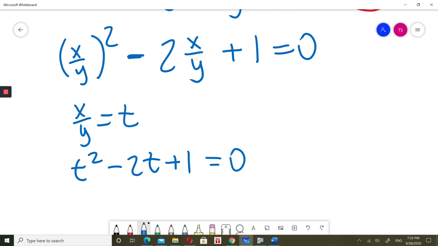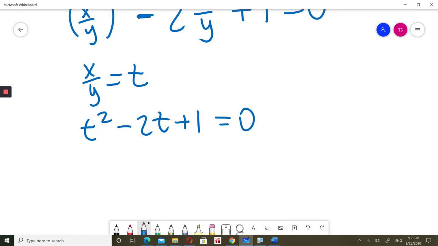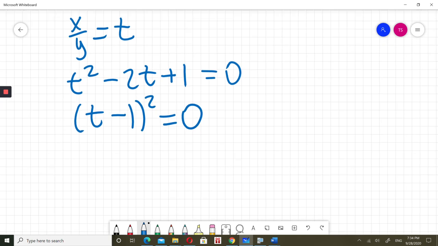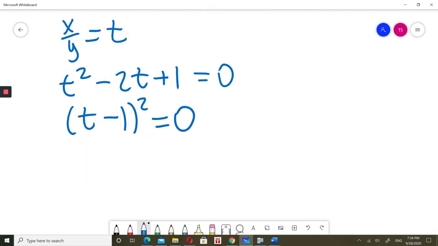And probably this you've seen before. t squared minus 2t plus 1. To factorize that quadratic, I can just write quickly (t minus 1) squared. This is equal, of course, to 0. I can check (t minus 1) squared: it would be t times t, which is t squared, minus 2 times t times 1, that is minus 2t, plus 1 squared, which is 1. So I know I factorized it well. I will just do it a bit faster, because for some people that might be boring.